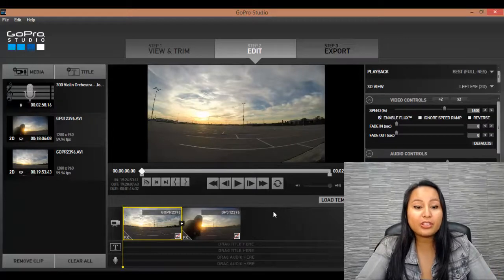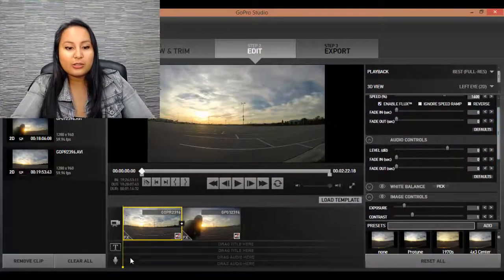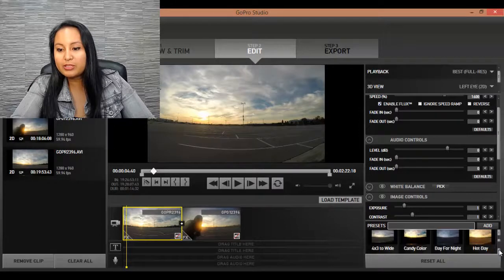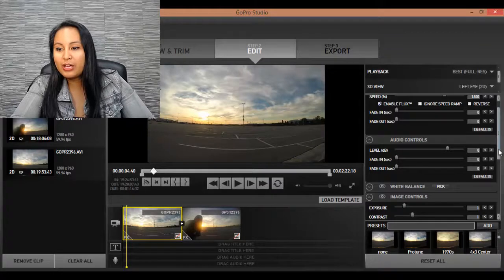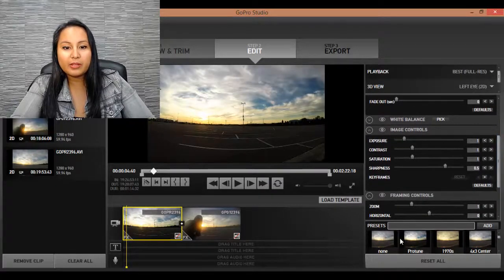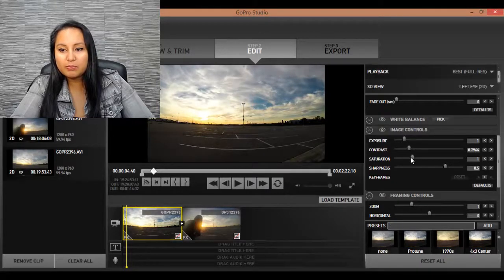Oh, another thing that I forgot to mention is that you can also play around with the colors. So I'm going to do that as well. Down here, you can do some presets. And I usually have a go-to preset that I do, and I play around with the exposure. So I'm going to click Pro Tune, and I'm going to make this a little bit lighter. I just do a little play around with it.